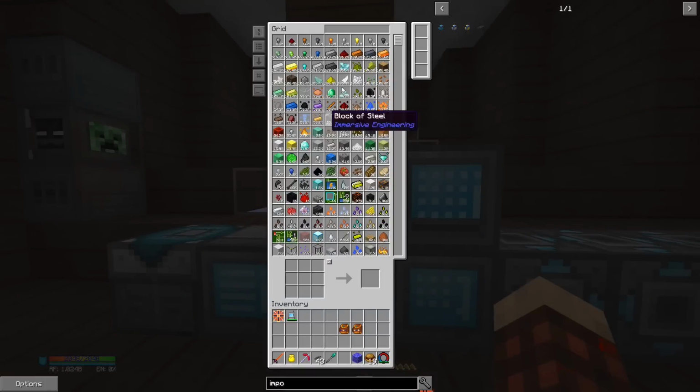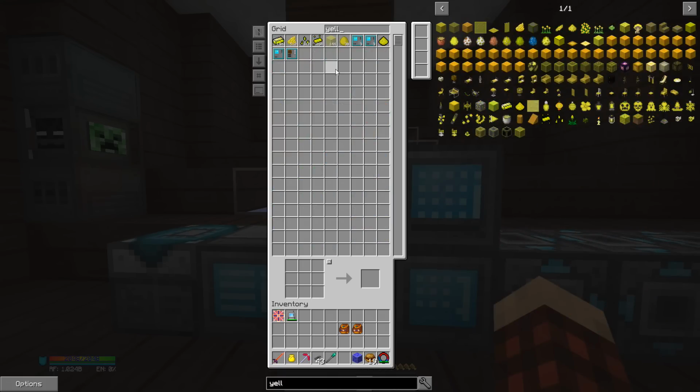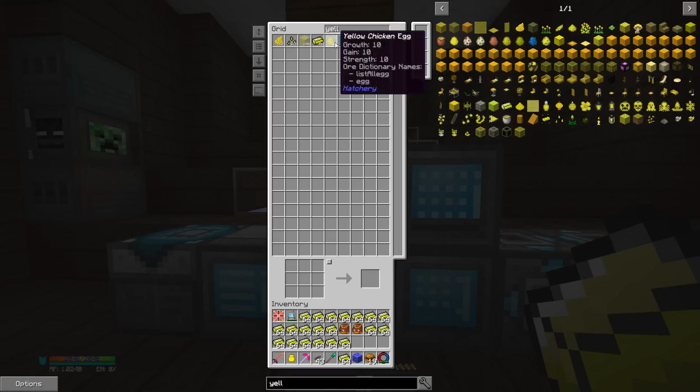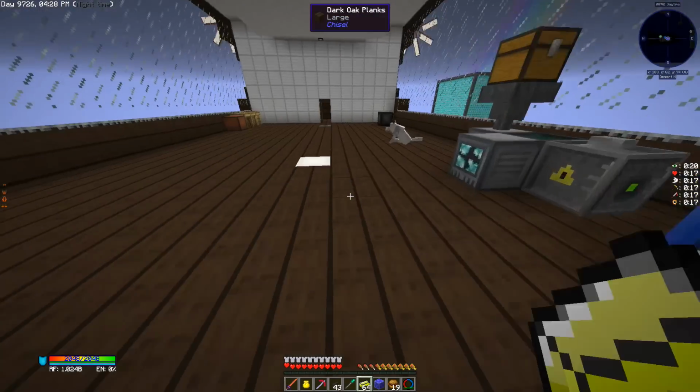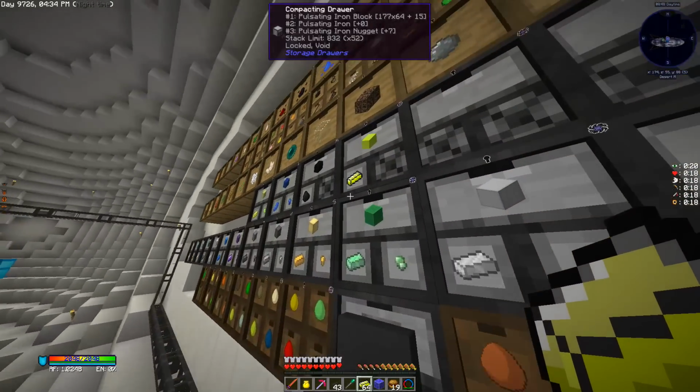I can't even tell you how much Yellorium we used. I mean, stacks on stacks. Yeah, I'm completely out. I do have some blocks, though. Where are these guys from? Maybe they're in my storage. I don't even know where these guys are. I should be putting new Yellorium in here, though.